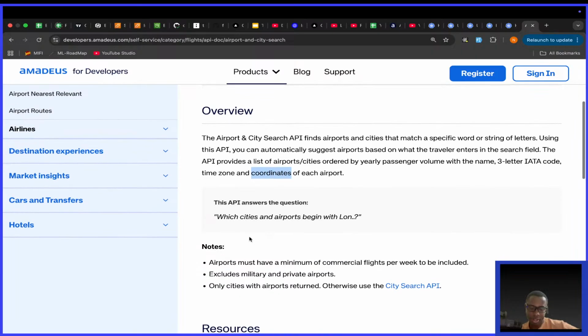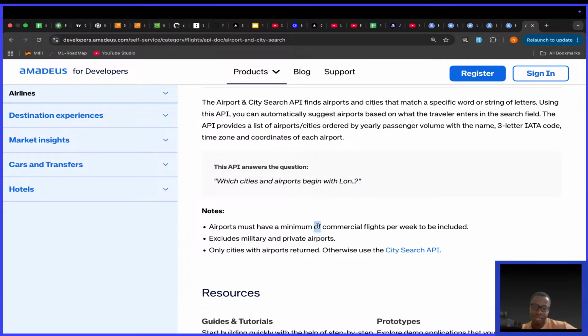Okay, so here they're saying which cities and airports begin with "lon". Oh, so it tries to look out for strings that start with a particular set of characters. And they're saying airports must have a minimum number of commercial flights per week to be included.